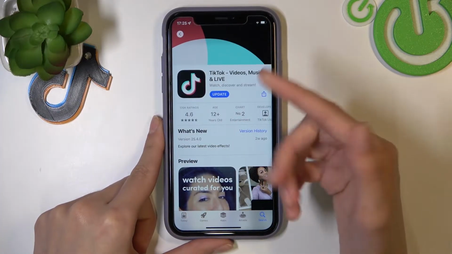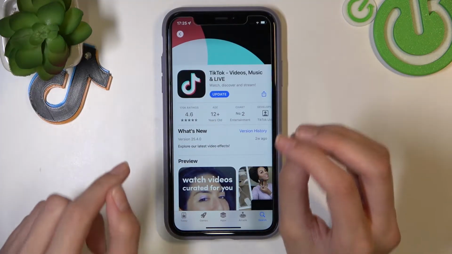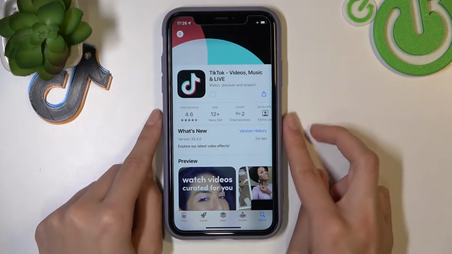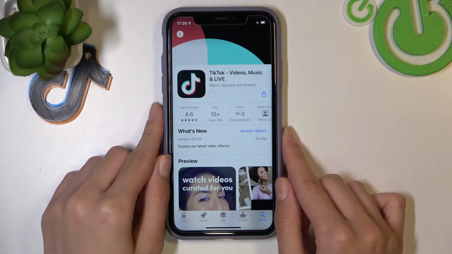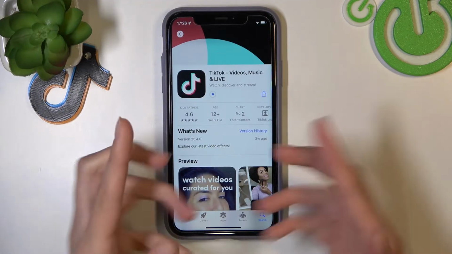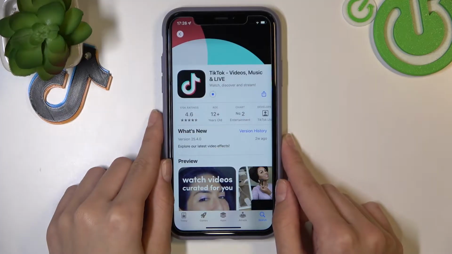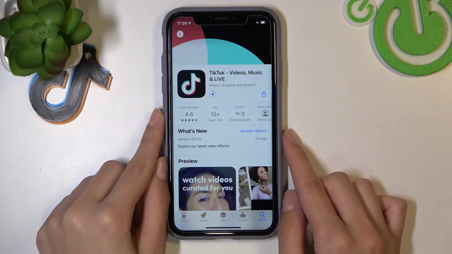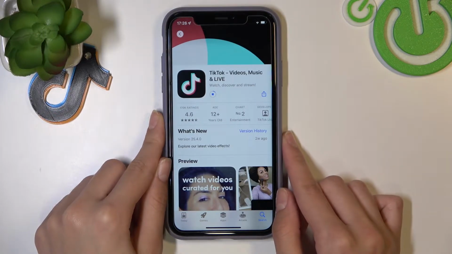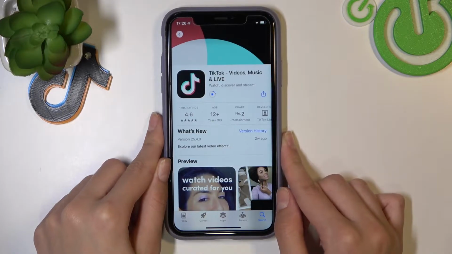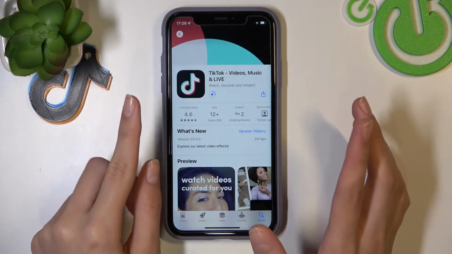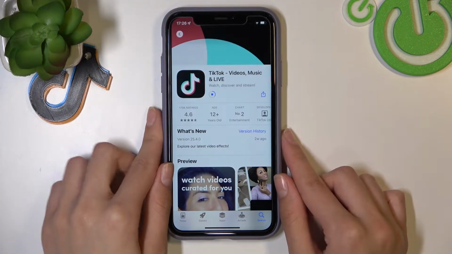Of course, the update may not be available on your device, but if it is, you can tap on it smoothly. Wait a minute, please, before the updating. Definitely, it's the whole setup you need to do, just wait before the update, and right now you will have other cool settings of this application. As an example, right now TikTok has a cool option to edit your new video, and you will have some special options to add a song and to manage your TikTok just by adding new effects, etc.